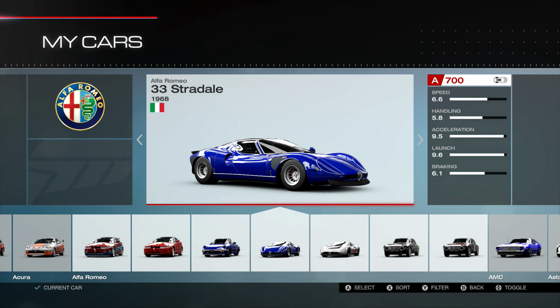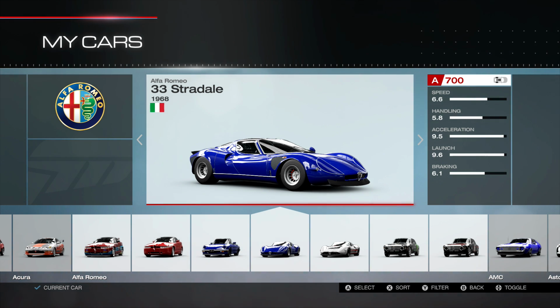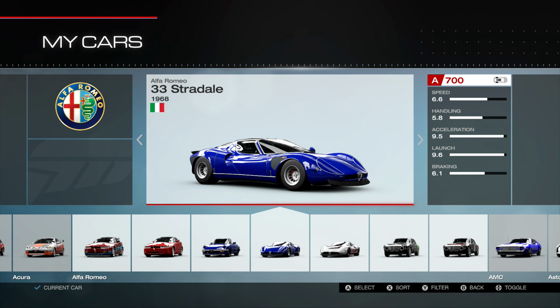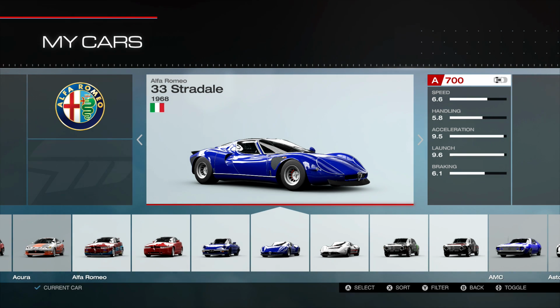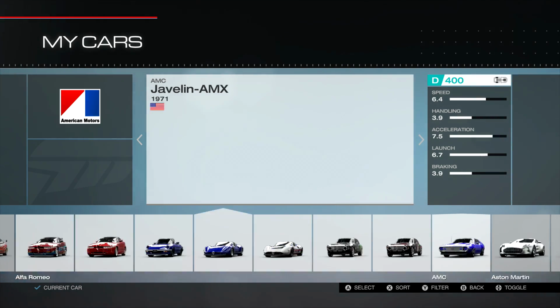Again, by the way, in A-Class you could basically pick any car except for the Crossbow and not have a dominant car, because that car dominates almost every single track in the game, and I'll show you that in just a minute. So that's going to be our challenge here, beating the Crossbows in Class A. So that's our second car, and let's take a look at our third car.